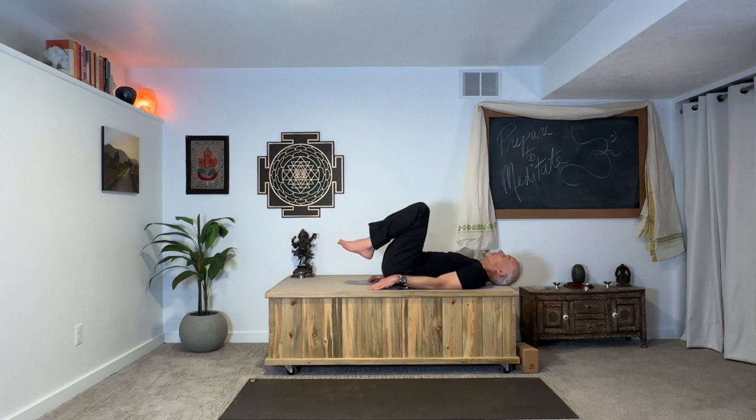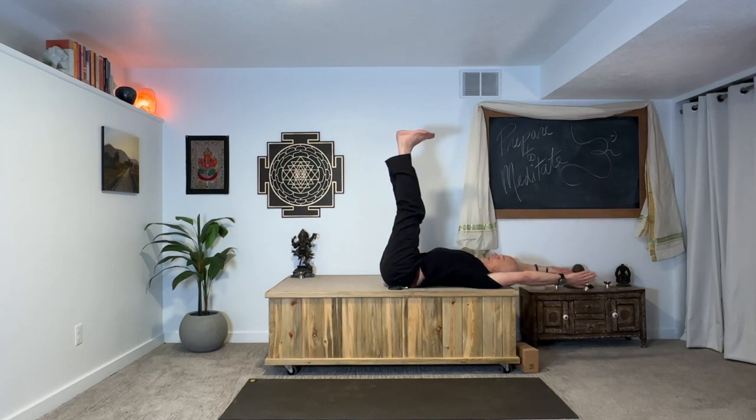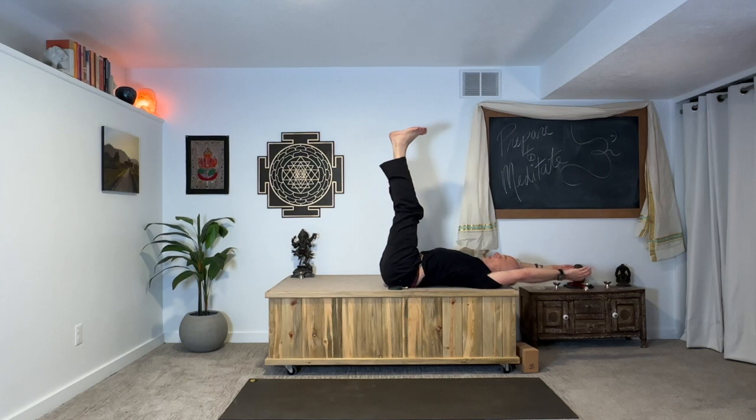Please slowly come back to center. Uncross the thighs, draw the thighs to you without using your arms. Inhale, straighten both legs vertically, take both arms over the head. Draw the chin in so the neck is long — head stays on the floor. Repeat that. Inhale, and now stay. Although you're lying on your back, there's a great sense of an opportunity here to experience the lengthening of the spine — as though giving the body a final cue about what you want it to do when sitting. That lengthening and spaciousness in the spine leads to spaciousness and clarity in the mind.